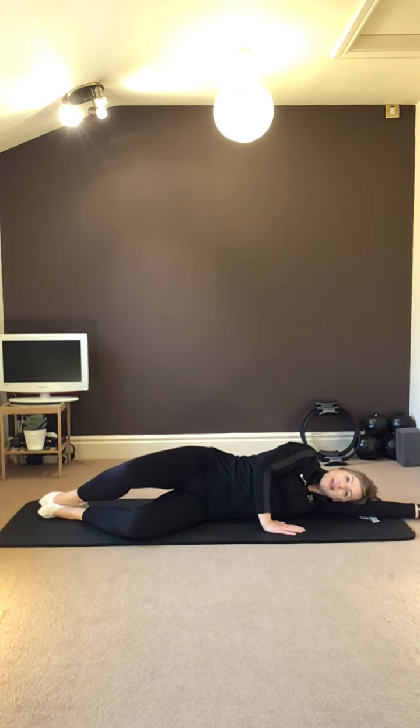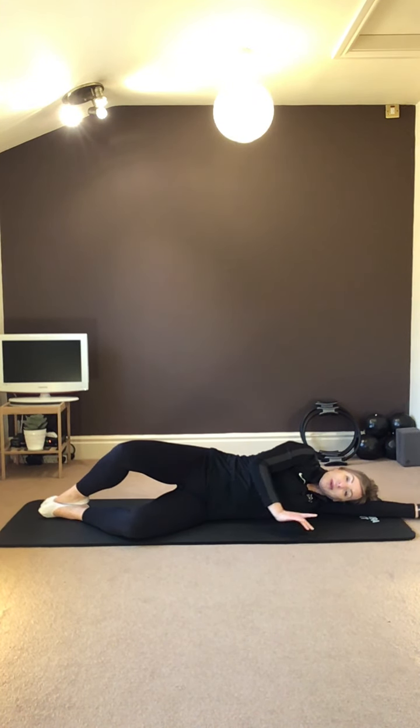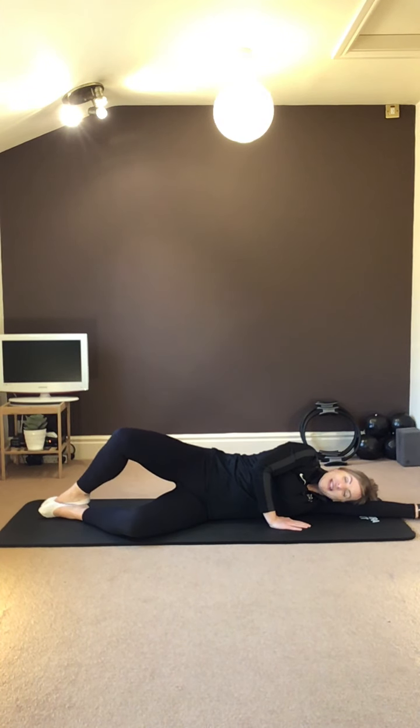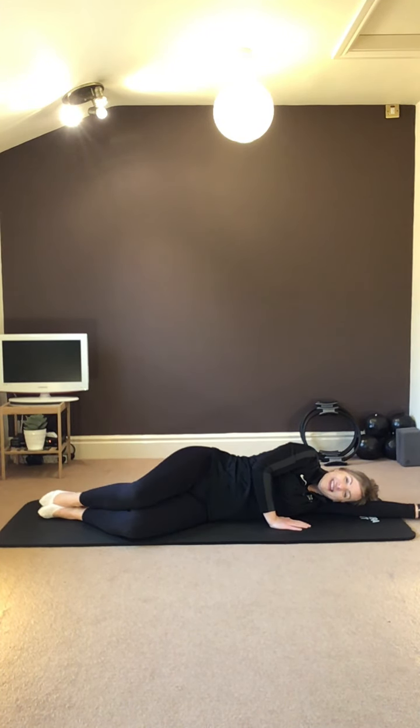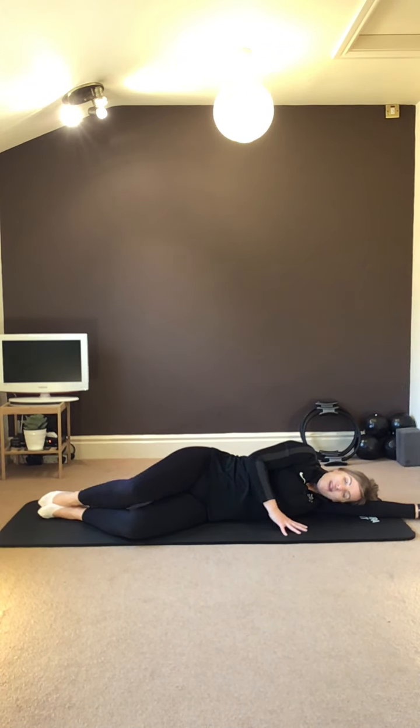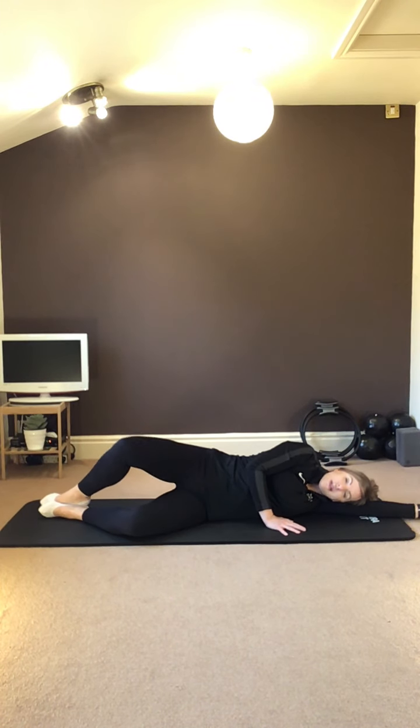I was going to start counting then, but I've got no intention of finishing the counting. So I'm just going to do this and I'm going to progress it. Today's not a counting day. Getting those glutes working, fired up before we get going. Let's do 2 more of this variation. You can just stay here, this is fine.